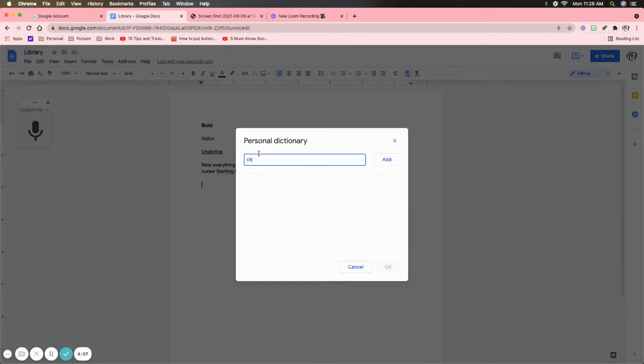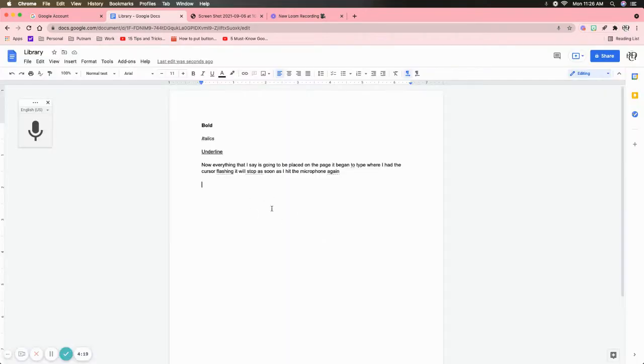that I would want it to be personalized. So I could say Ottawa, for example. And I said add, and now that spelling is going to be there. Same thing, say Kaleida, and I can go add. And when I say okay, then those particular names would be in my dictionary, and it's not going to flag them and put the red line underneath to have me check my spelling.